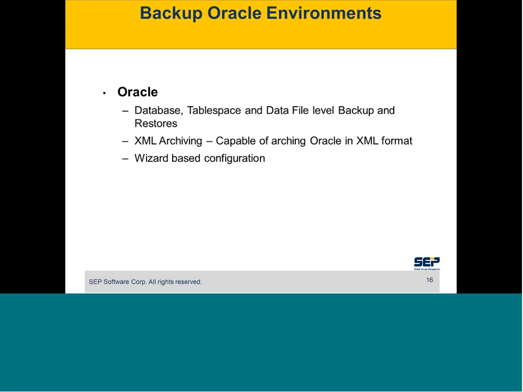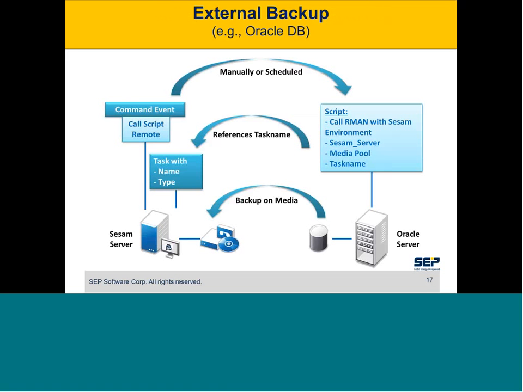So we're talking directly to RMAN. We install an agent that works directly with RMAN and uses RMAN to talk to those. We can do XML archiving, and it's a complete wizard-based configuration to simplify how you configure those backups and what happens. So you can definitely see how the remote script does a call to RMAN, and RMAN references the task on your subsystem master server and pushes that data back over to your backup media, or in a restore case, it would obviously pull it from your backup media.